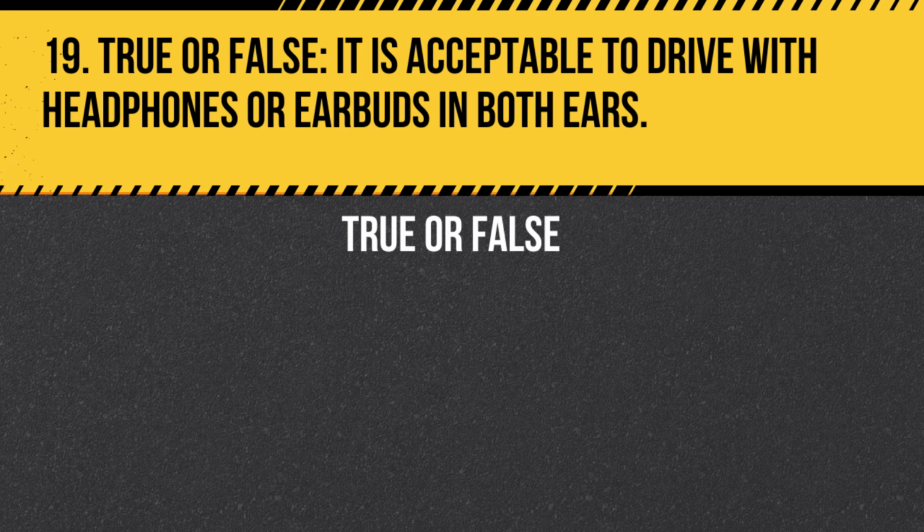Question 19. True or false? It is acceptable to drive with headphones or earbuds in both ears. Answer: False. Driving with headphones or earbuds in both ears can be dangerous and is illegal in many states, as it can impair your ability to hear emergency vehicles, horns, or other important sounds.